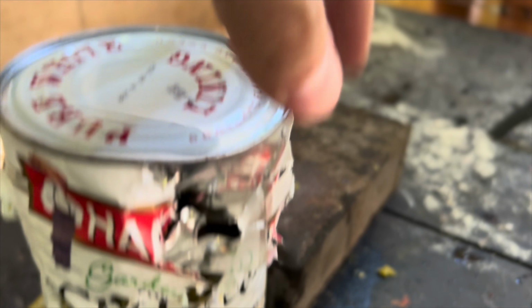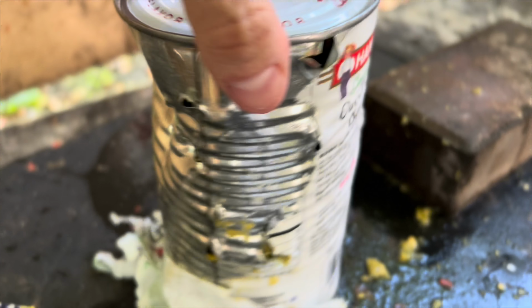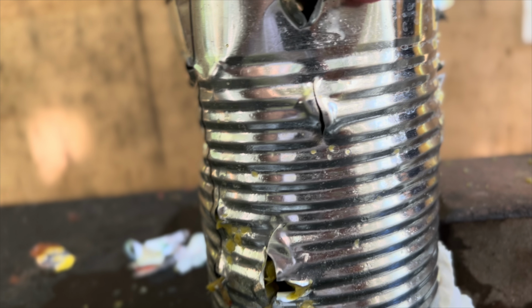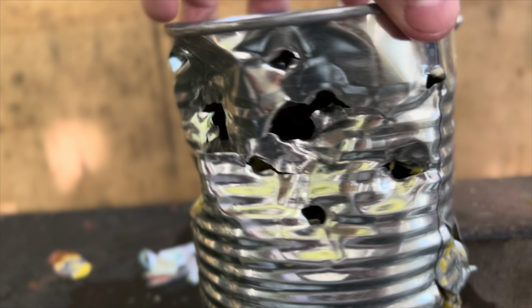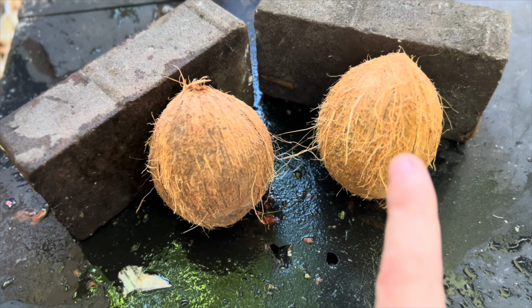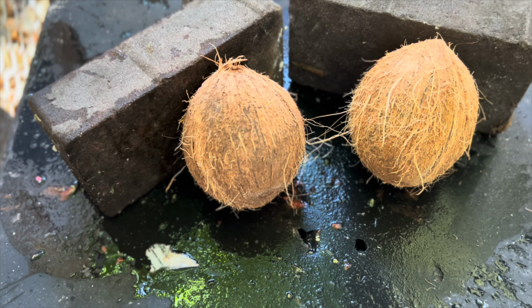Well, well, once again, amazing entries. Wow, with some great exits as well. Look at that, exit wounds, entry wounds. Nice, let's move on to the coconut. I'll be shooting the right one with the 9mm and the left one with the 6.35mm.